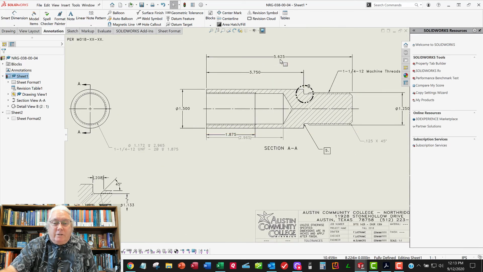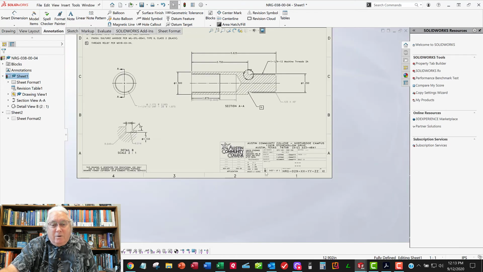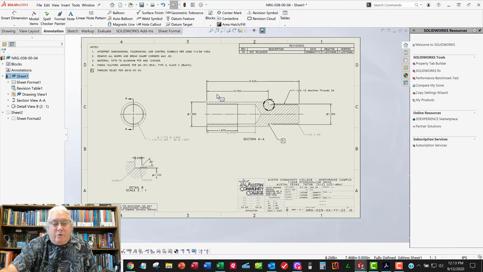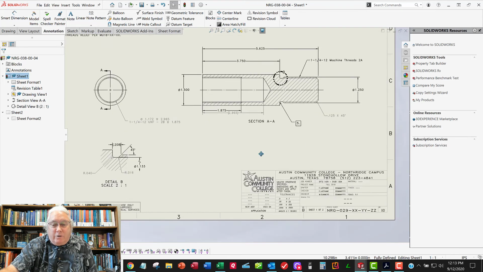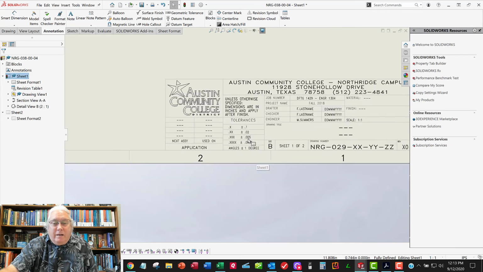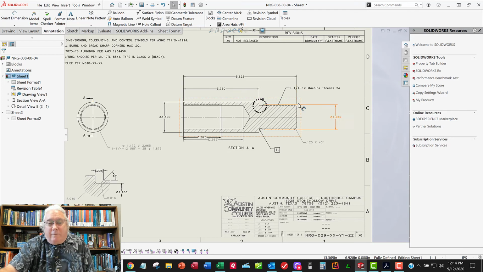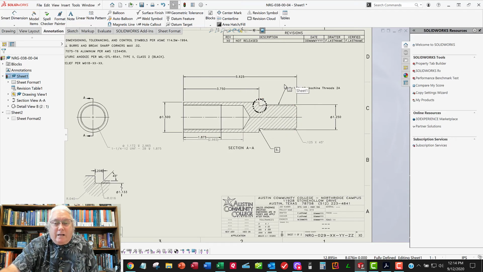On these other dimensions, I want you to think about as a designer, do these need to be plus or minus 5 thousandths, 3-place dimension? Or they can be plus or minus 20 thousandths with a 2-place dimension, as specified here in the title block. So give the machinist as much leeway as you can for dimensions that don't really matter very much, like this one. This one's not critical because this is just going to thread into a tapped hole, and it's going to be however long it's going to be. And if that's off by 20 thousandths, that's not going to be a problem.